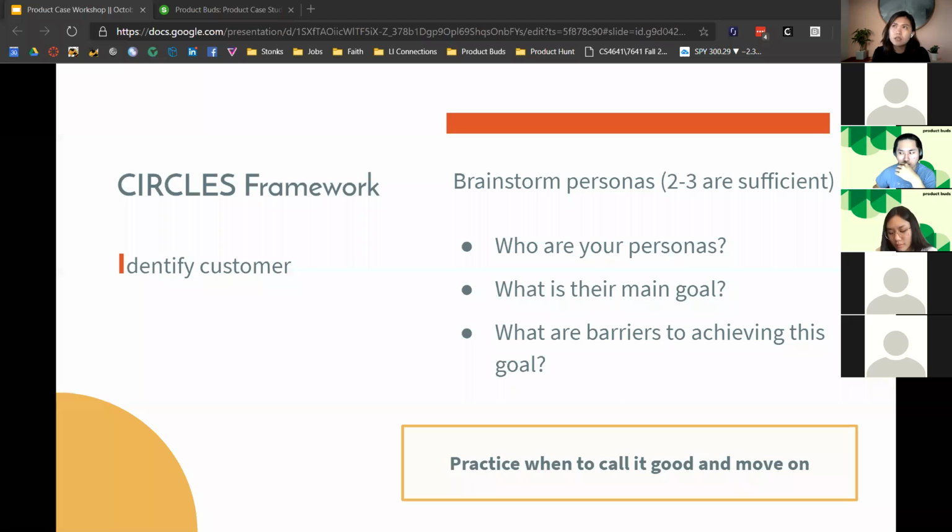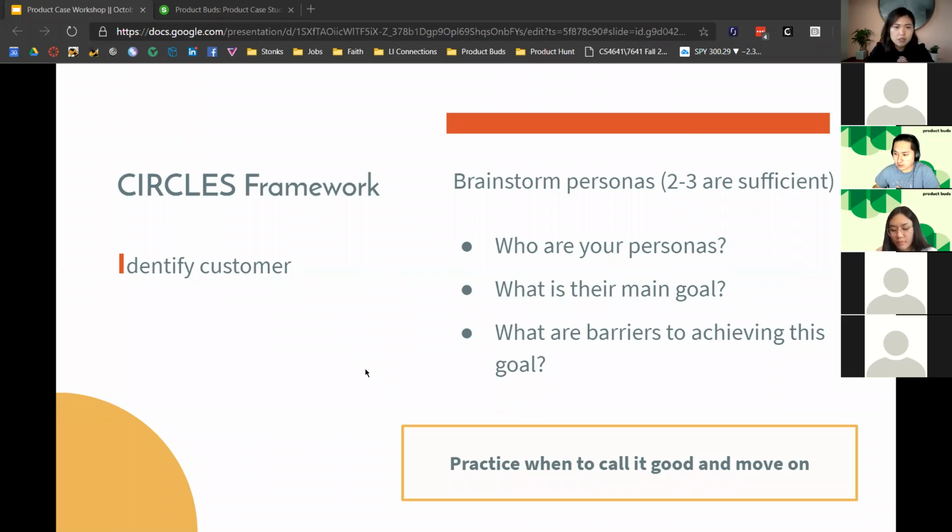Again, let me just emphasize that out of all the different parts of this framework, this section, in my opinion, is the easiest one to cut down, right? Because if you do have a chance to pick your favorite product, or you have an idea of different products that are similar, you can just reuse these personas, right? And so you should already have an idea of what your couple bullet points are. So if you're running low on time, this is a good one to go through very quickly. Of course, still showing that you have an understanding of the market.